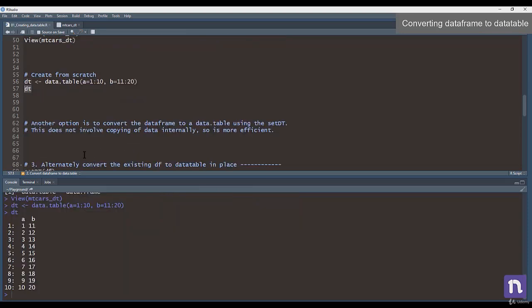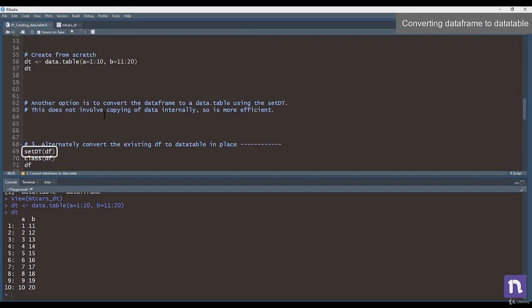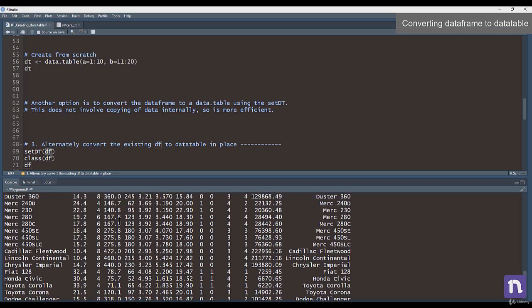All right. So another way of converting a data frame to a data table is using the setDT function. Now the difference here is, now we have this data frame over here.